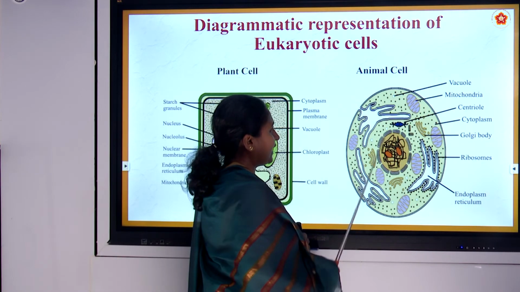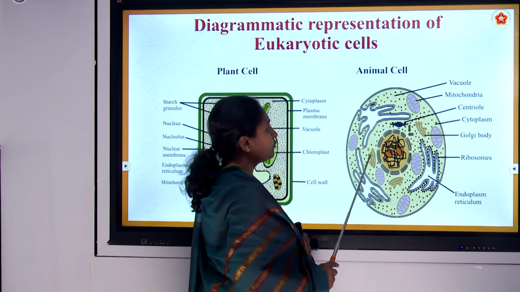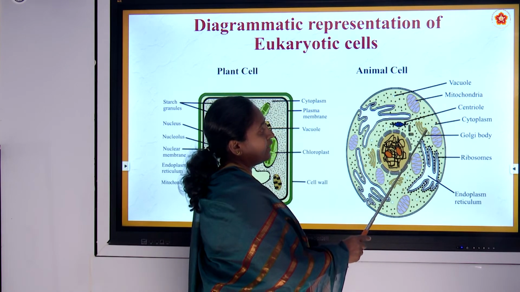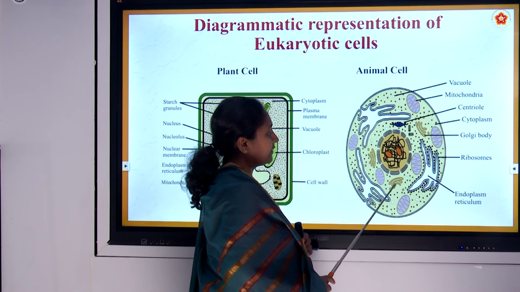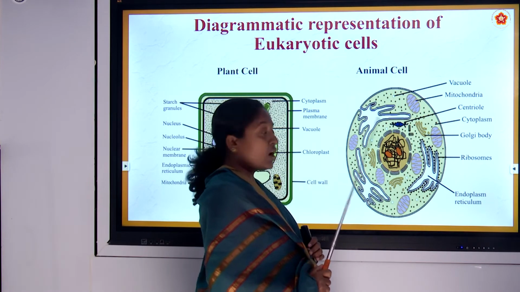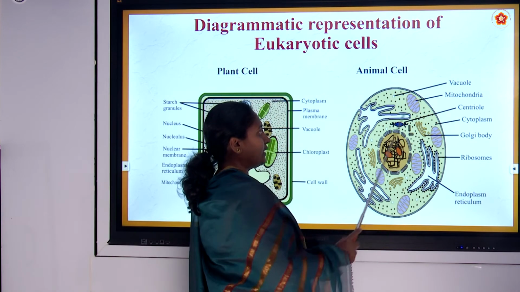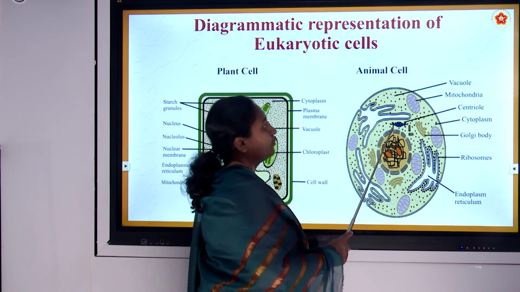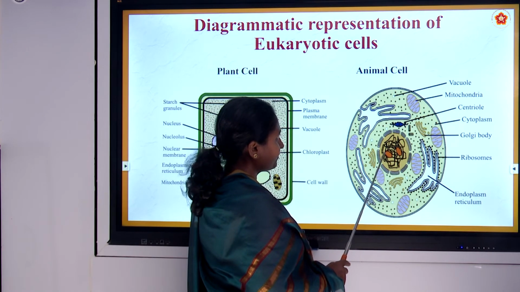Then apart from that, we can see some Golgi bodies. Two or three Golgi bodies are present and they should have some circles. Can you see the efferent and afferent vesicles which are coming? That you can also draw in the diagram. Then there is a centriole present adjacent to the nucleus, right, that we can see in the animal cell.